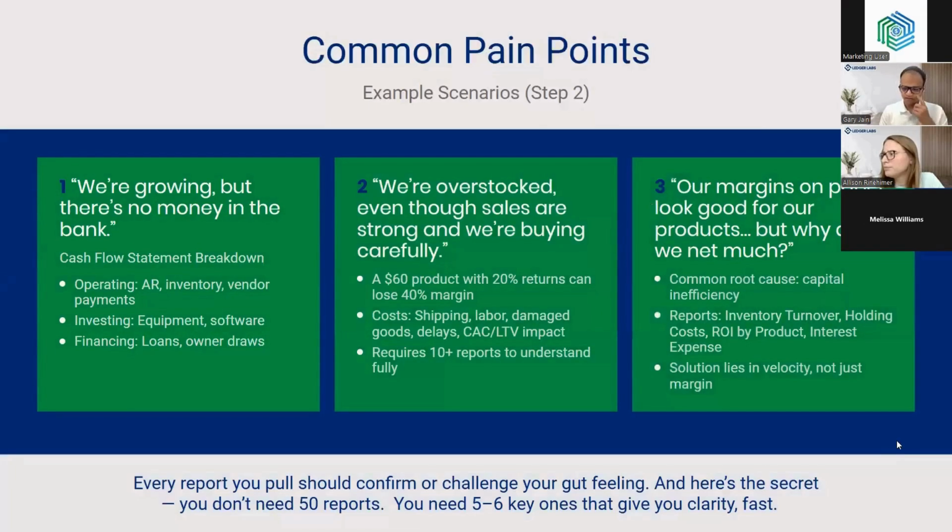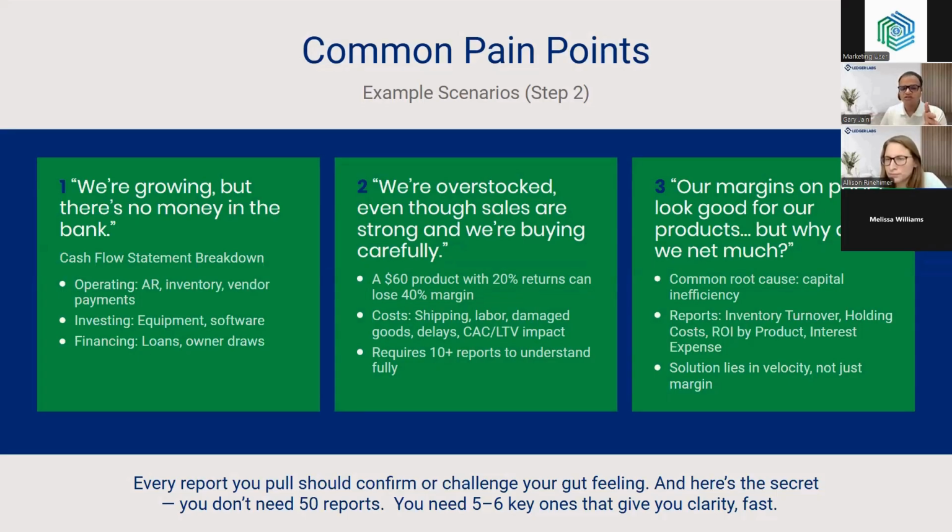So let's take the first problem about the cash. Whenever I'm faced with this question from our clients, I immediately look into the cash flow statement. The cash flow statement is where you'll get most of your answers. Cash flow statements typically get broken down into 3 sections: operating, investing, and financing activities. And this precisely tells you where the cash actually went or is coming in from.